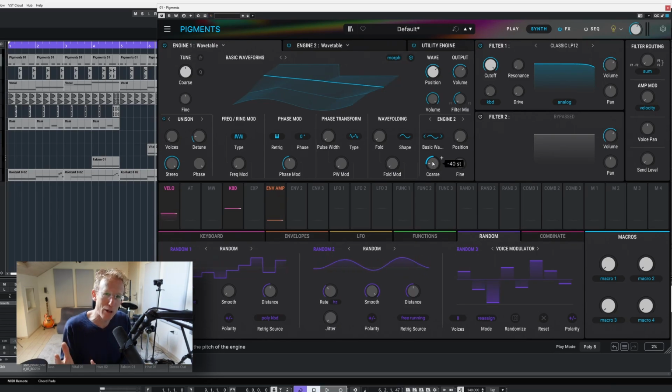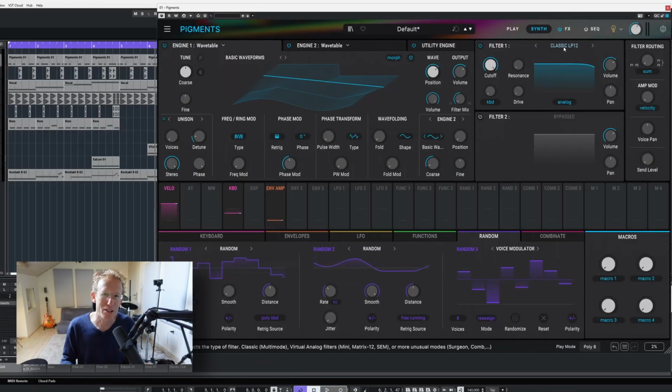It can be minus 40, even lower than that. But right now I'm playing like a C3. Let's go down to C1. And we get that squelching sound out of the box.